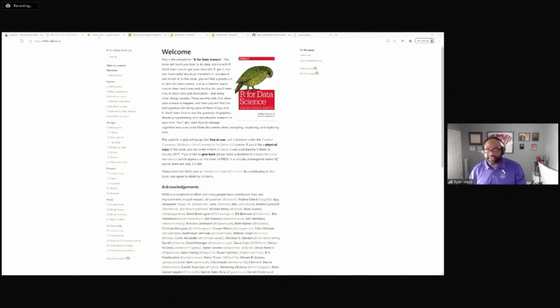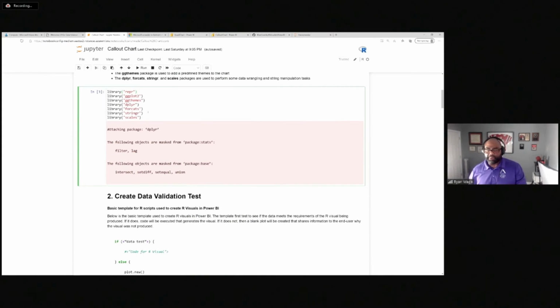So we go back to this visual, to the notebook. You see that there are some other packages that we use. One is the ggthemes package. That is a package that you will see later on that will allow you to add formatting to your chart that is based off of some particular theme. You'll see that later on. dplyr is a very popular package, and that is a data wrangling package. That would be like what M is to Power BI, dplyr is to R. It's a package that makes data wrangling very easy to do. You can do some amazing things with dplyr.